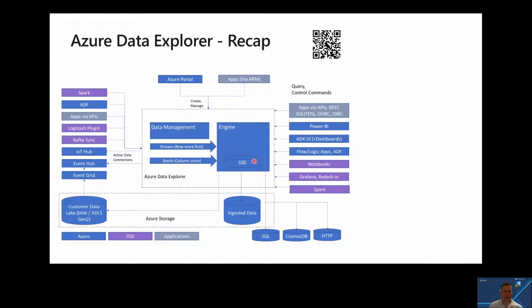As I mentioned, the data is stored both in the local SSD and in Azure storage for long-term persistency. When the data age passes the caching policy, the data gets evacuated from the local SSD and remains only in Azure storage. And then that's where we call it cold data.